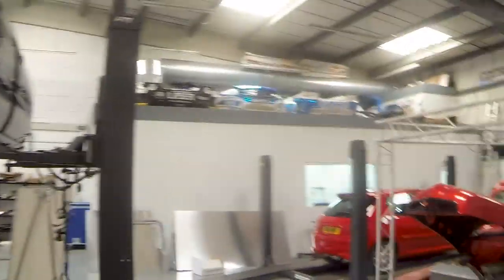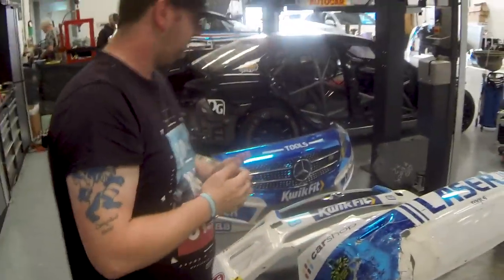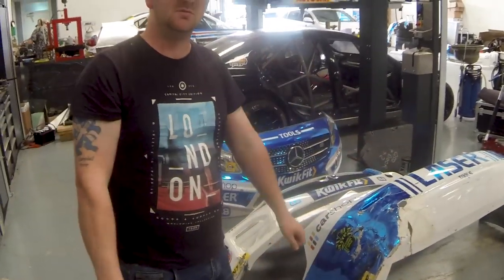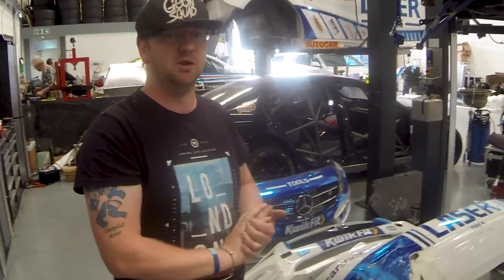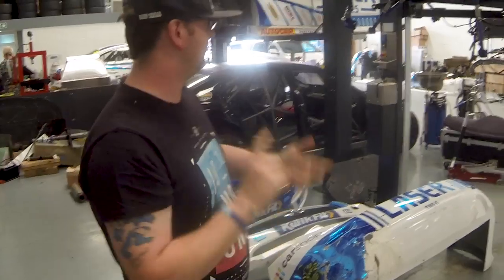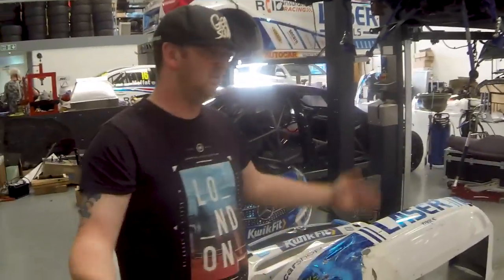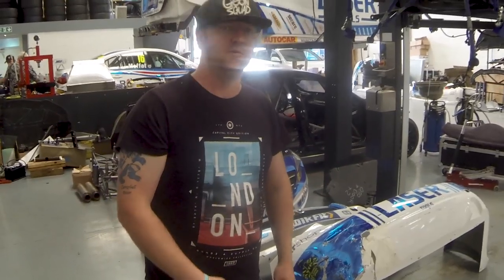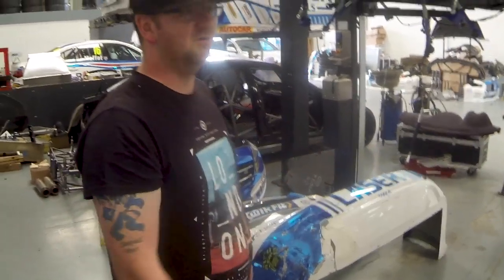Slightly used bumpers — anyone want to buy one? You have to make the car look good after every race, so you need three sets of bumpers. The only thing you carry one of each is the doors, because if you really break a door you've done well. We carry a pile of front bumpers, plus splitters front and back, and an abundance of alloy wheels because they get buckled any time you touch a curb. The spare parts package is bigger than the hire package.